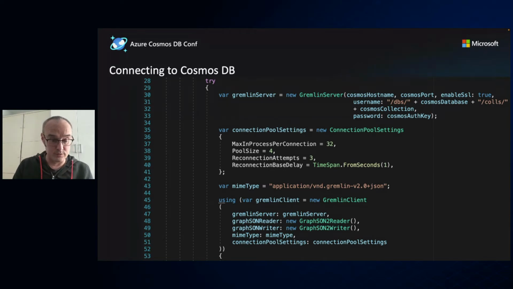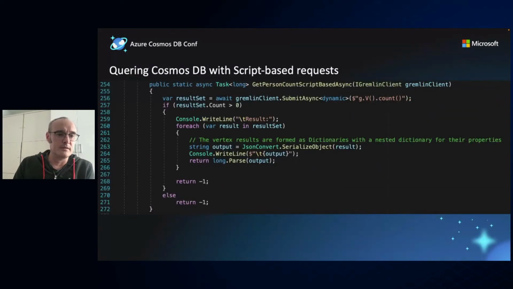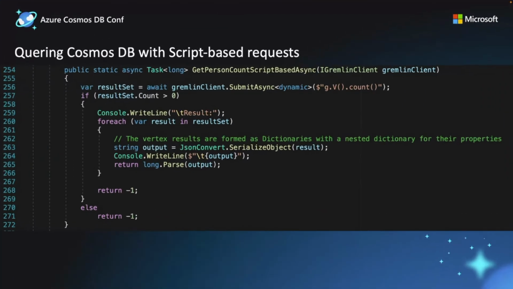Okay, now that we have created the connection, let's go and issue some requests to Cosmos DB itself. This example has been taken more or less from the quick start guide or quick start example from Cosmos DB. We have the Gremlin client as explained before. And now here comes in the next line the important thing, to submit the query.